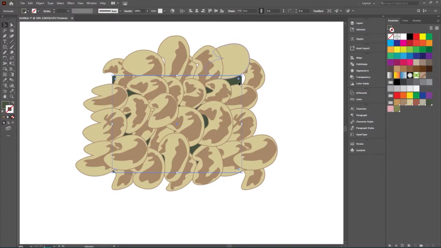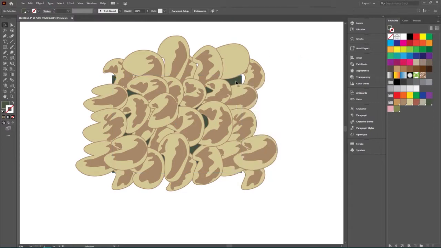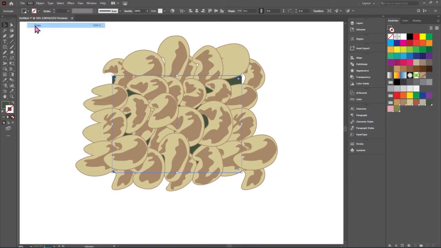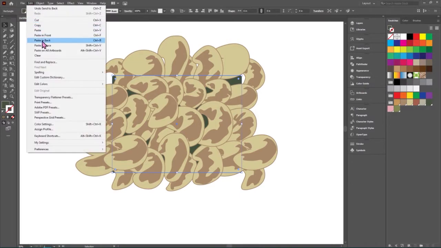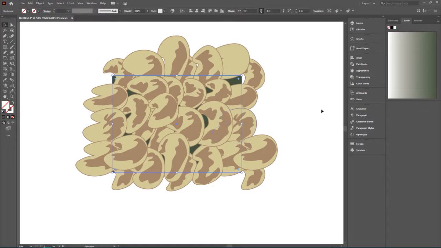So we are going to choose right click, we've chosen our background square and we're going to go to edit copy and edit paste in back. And then without deselecting, we need to remove the fill and the stroke from the pattern.